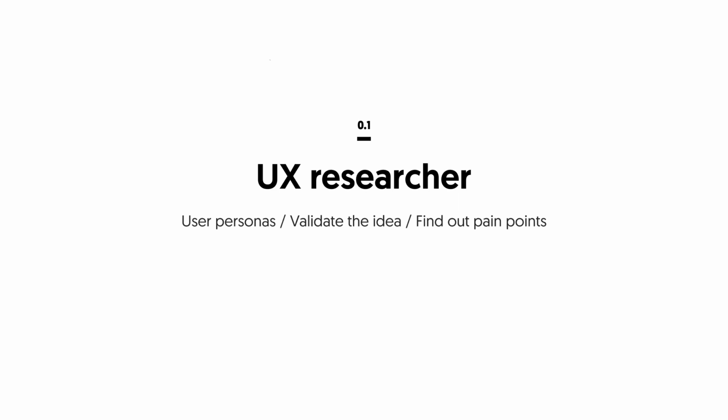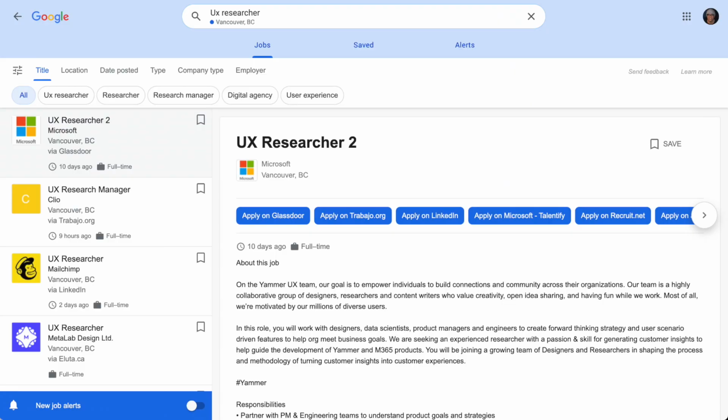The first type is the UX researcher, right? Like I mentioned in the second step, you have to go in and talk to the restaurant owners. So I think the first type of UX designer is the designer trying to understand the problem at a deeper level, so the UX researcher. If you go on Google and do a quick search, you can find a bunch of jobs for UX researcher. These kinds of people will be creating user personas, right?